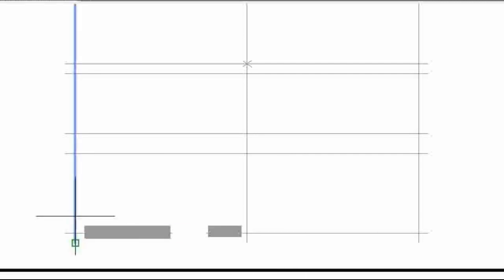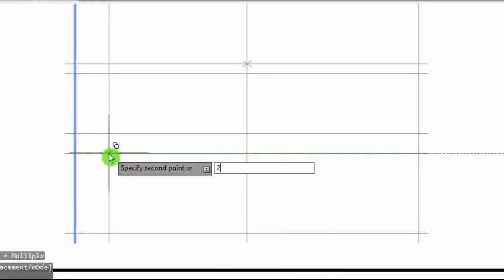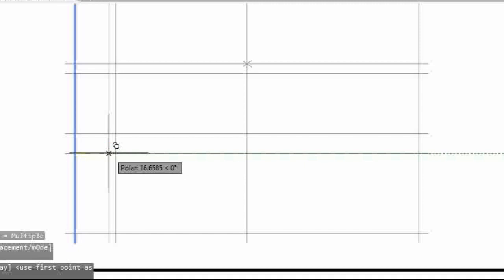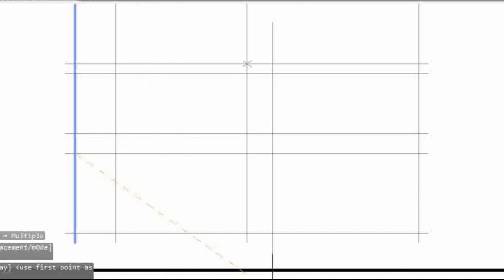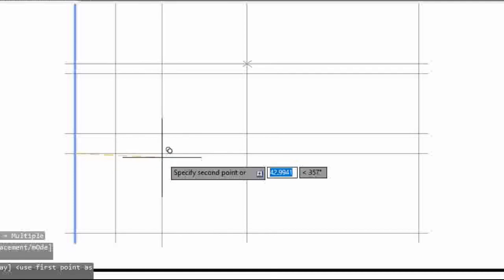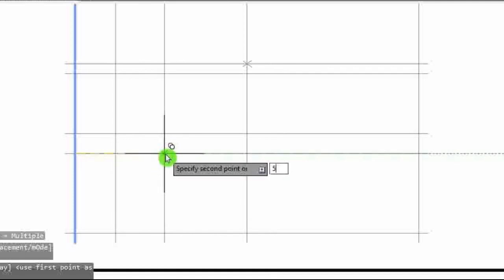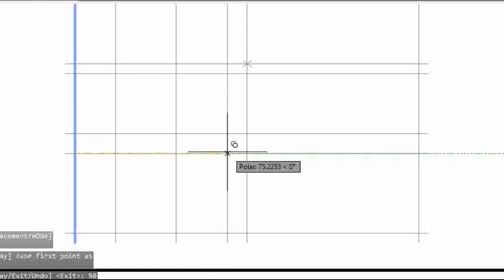Same process. Let's measure from here the 20, then next would be the 50. And the remaining is the 80.